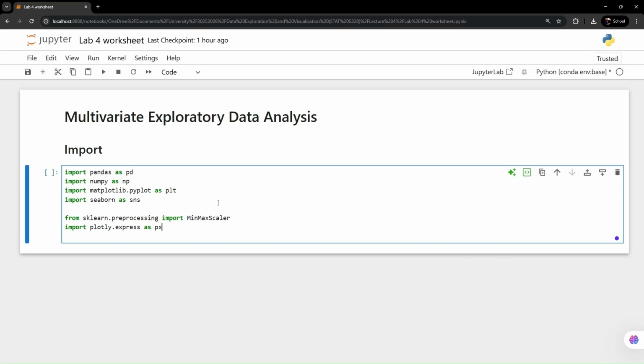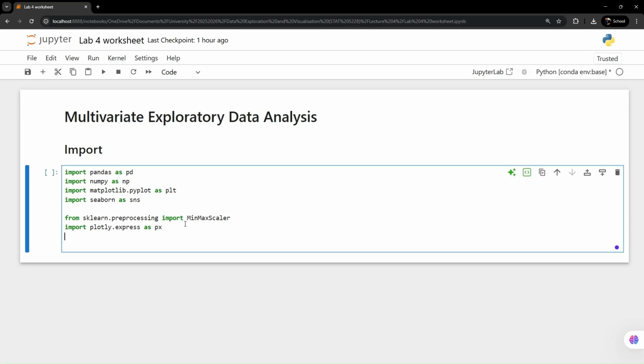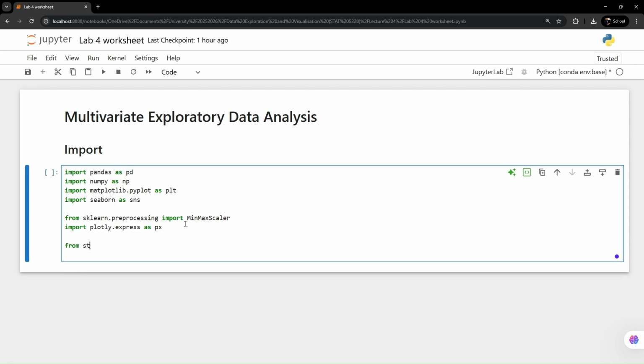I am also going to load other things from statsmodels. There is another package called statsmodels, and from statsmodels you have graphics, and you have the mosaic plot. So the mosaic plot is found in graphics, which is found in the statsmodels package, and you are going to import only one thing, which is called mosaic. Now, what is the purpose of this? Obviously, it is to plot the mosaic plot. And then I wrongly wrote it, excuse me. Here we go.